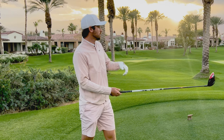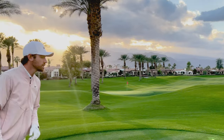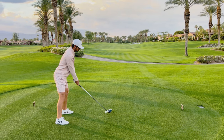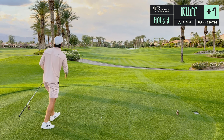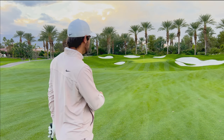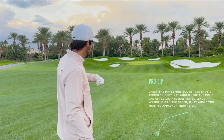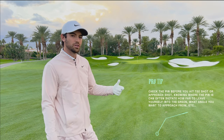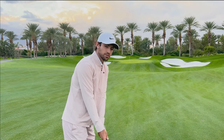Hole three is pretty simple — straightaway, short par four. Last hole was about 490 yards, this is only 395 yards. So if we can get a good drive away, we'll just have a little wedge in. Alright, 73 yards, a great drive. Not sure I'd hit driver here in a tournament though — I'd check the pin and stuff. Front pin, off a downslope, 70 yards. False front, not much green to work with, so it's going to be hard to hit it close because it'll spin. I'm not going to have enough spin, but I'm going to do my best. Here we go.